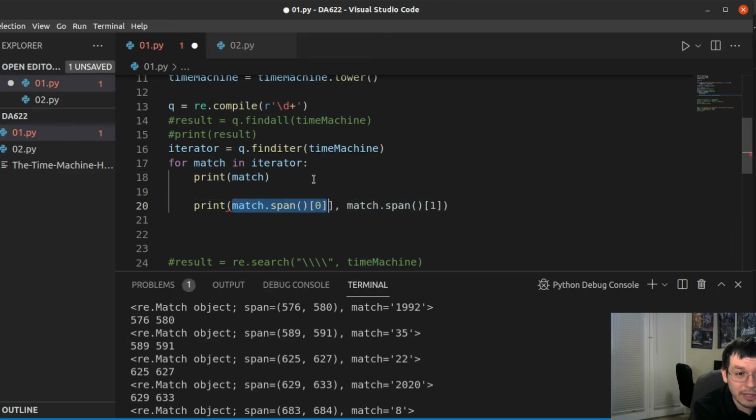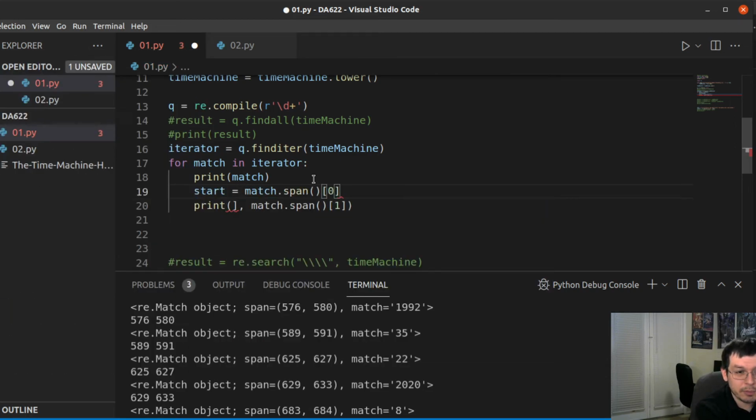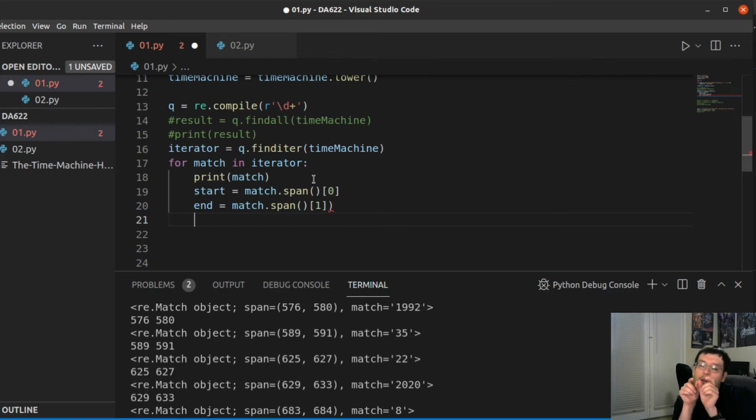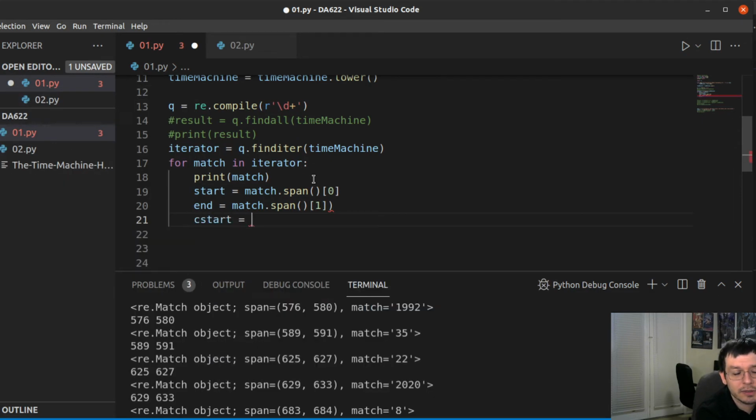So to do that, let's do baby steps. We're going to make a variable called start, and we're going to store that number in there, and we're going to make a variable called end, and we're going to store the number for the end. Okay? So now I want to print out a little bit before the beginning so I can get context. Maybe let's print out 200 characters before the keyword that we're looking for. We're going to call that C start, for context start. This is a number already, so I'm going to take start and subtract 200 from that.